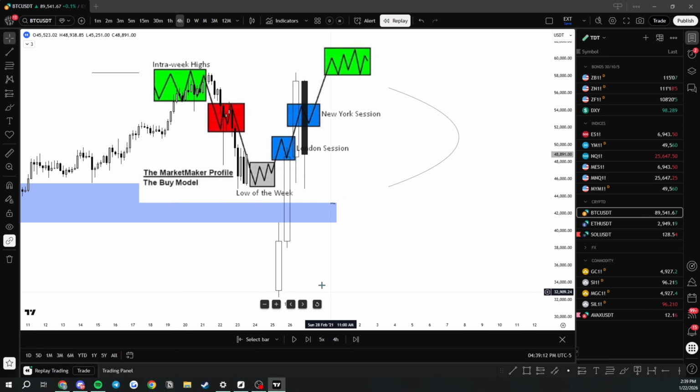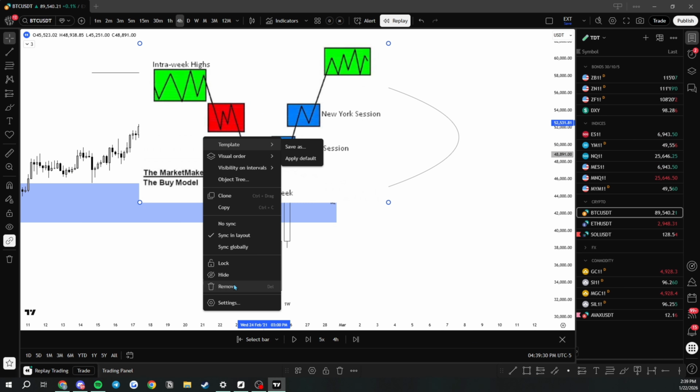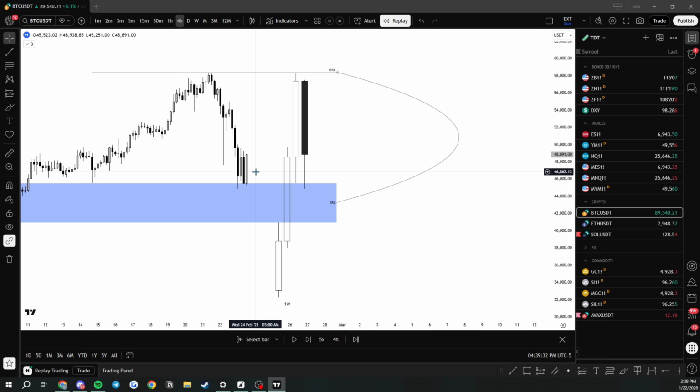Yeah. So where does the low of the week form usually? In higher time frame key levels. What's the easiest way to find a high time frame key level? IRL and ERL, right? And so we have our market maker model visualized here. We have our key level, right? Now we need confirmation.